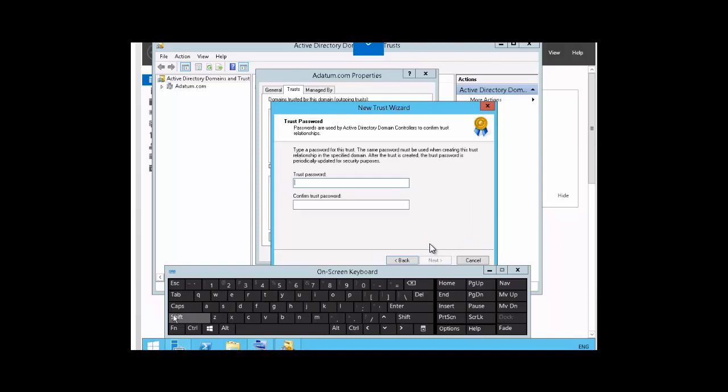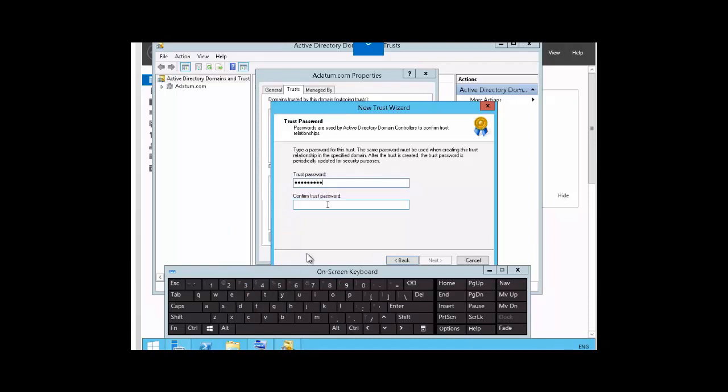And now we are asked for a password. So we want to enter a password. And our password is going to be Password4. So we're going to go for a capital P, A, double S, WORD, 4.